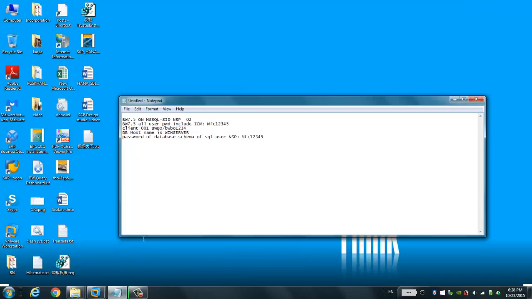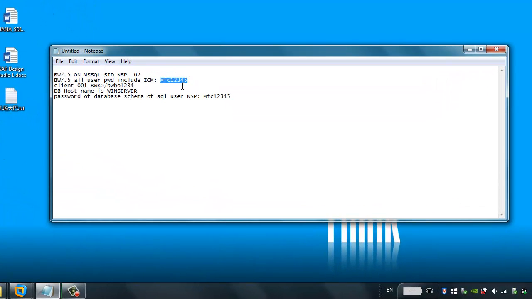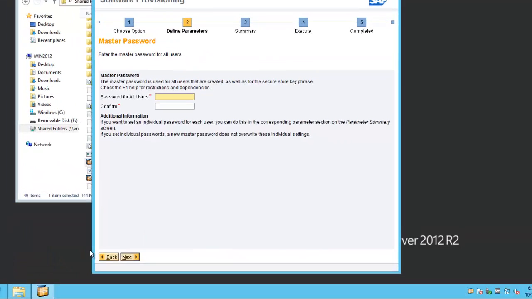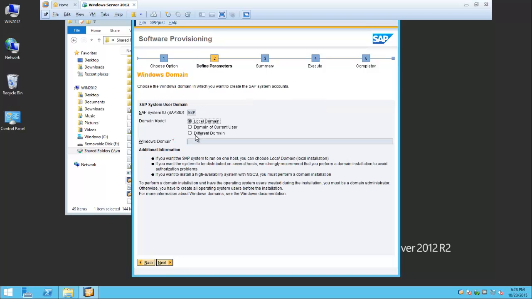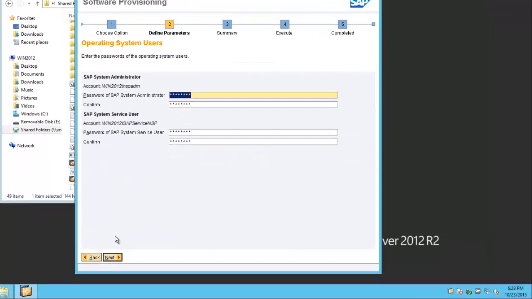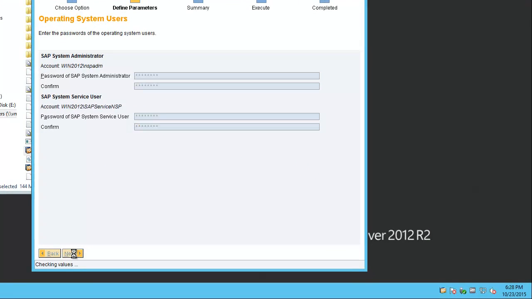I think I have a password. Next step. And we choose local. Yeah, this is a default password we have already entered before. So we just simply click next step.